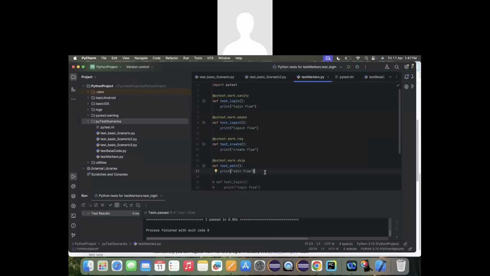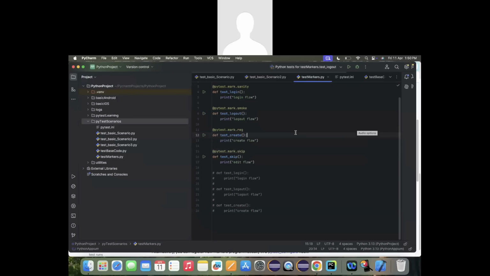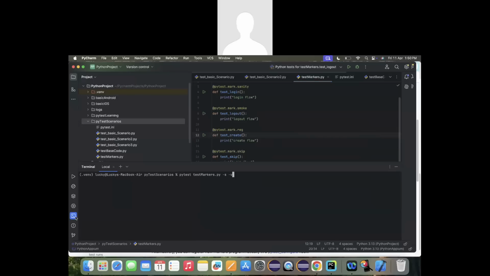Let us see how exactly this is going to work out. Once we have all these markers in place, when we are running this runner, it looks like there is an issue here, and it's not executing. So from the terminal, I just want to give it a try and check it out.